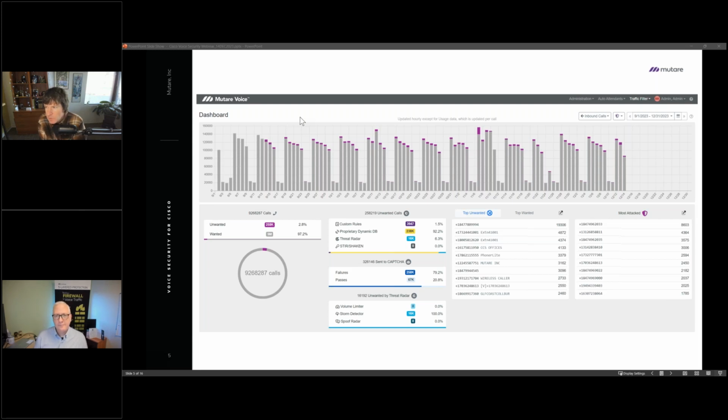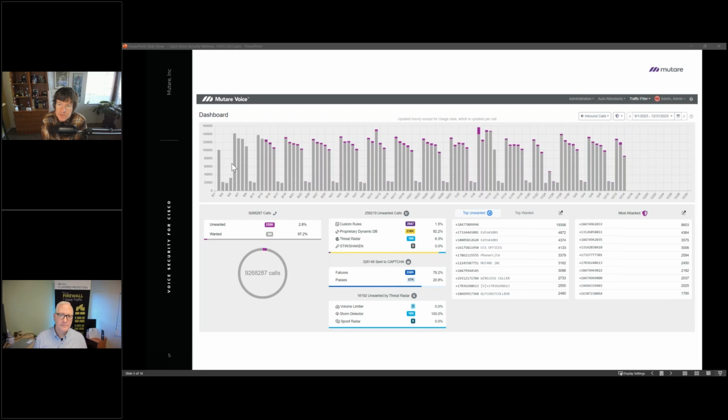In this particular example, you can see on the front end of this, the customer had this system in log only mode. What it's doing is analyzing, it's letting all the calls through, but it's analyzing them to see what might have happened. And we actually encourage this. Later, you're going to hear a little bit about this again, but we do offer a 30-day trial free. And what we usually recommend is for the first week or two, have the system learn your call patterns, and you can then understand what impact this can have on your system. And then you can start tuning and letting the system tune itself for you.